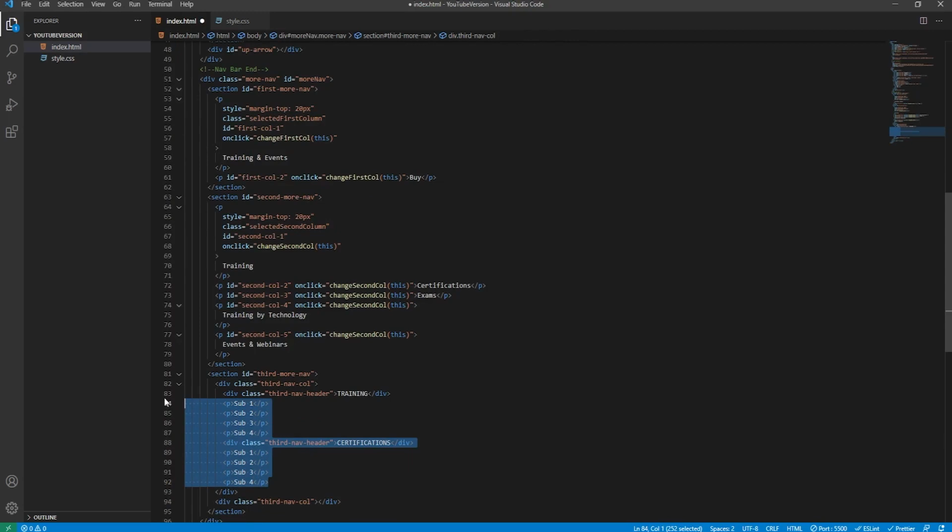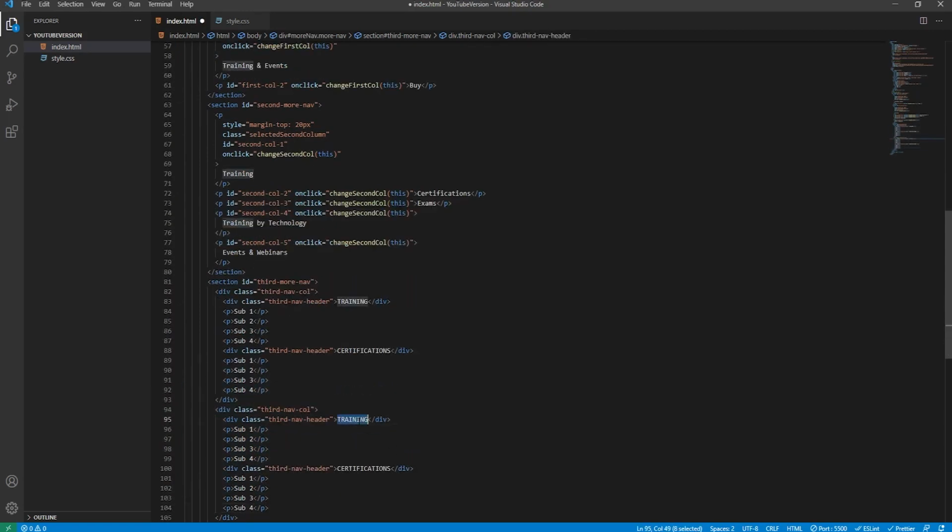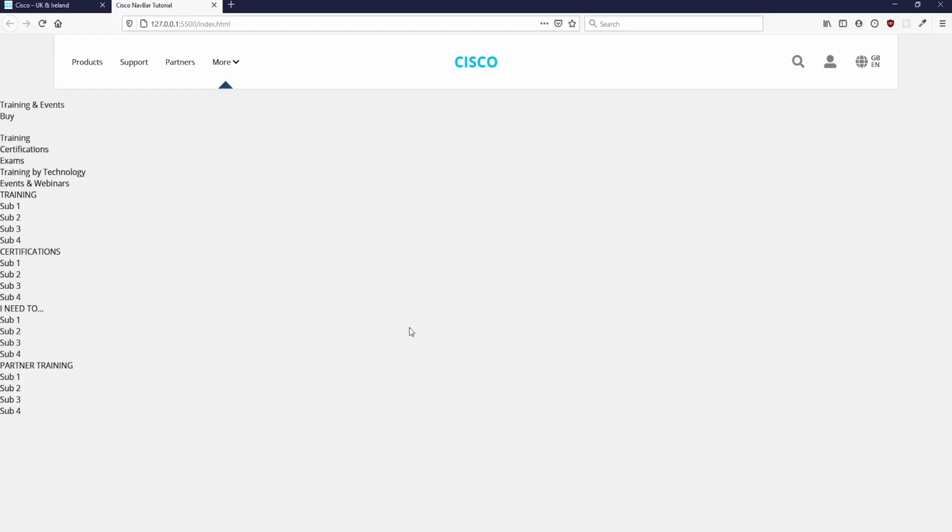You can copy these placeholders. And then in the next column we'll just copy this formatting, but we're only going to change the headers, still needs to be all capitals. I need 2 ellipses, and then partner training. And then if we see what this looks like, it's absolutely not styled how we want it.